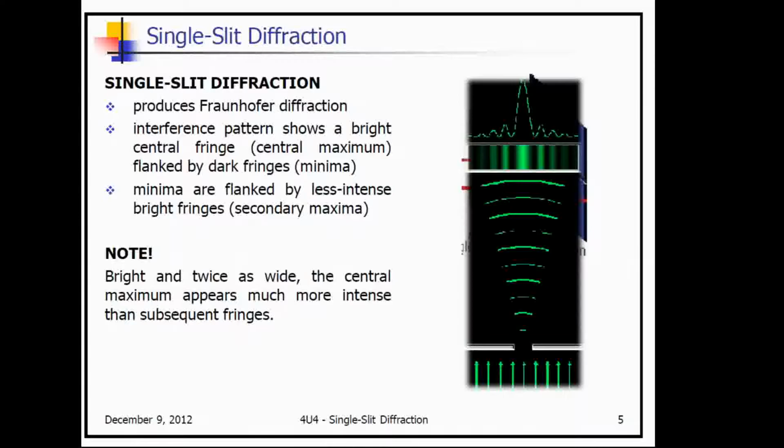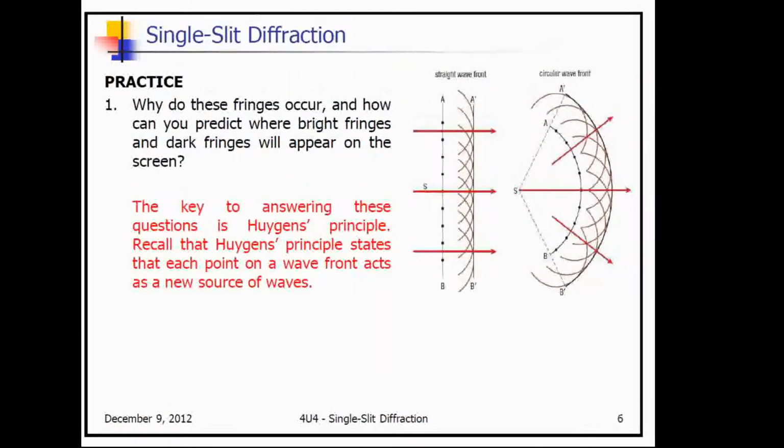We have our light approaching the single slit. The light radiates out, experiencing diffraction through the slit. In the center, we have the brightest point. And then we have progressively, or I guess you could say regressively, bright fringes appearing. So they get weaker and weaker in terms of how bright they are. Now, in terms of the width of these fringes, the width of the central maximum is twice the size of the width of every other fringe. And every other fringe is actually of the same size.